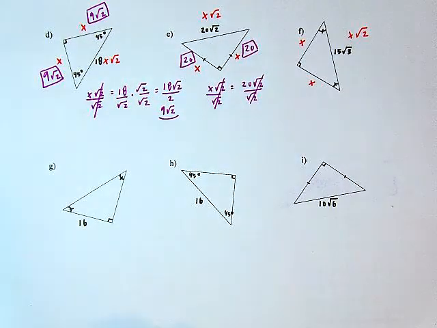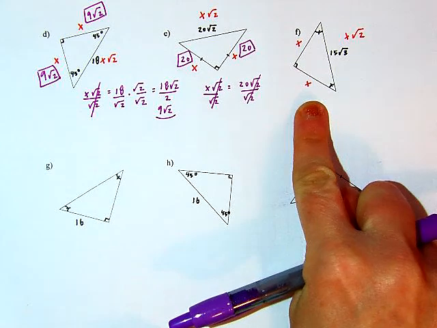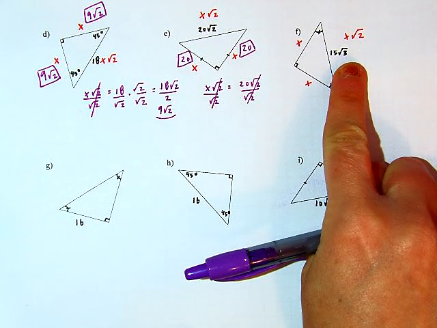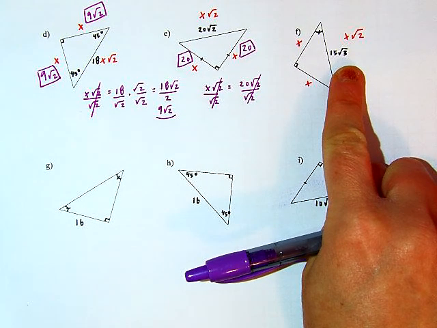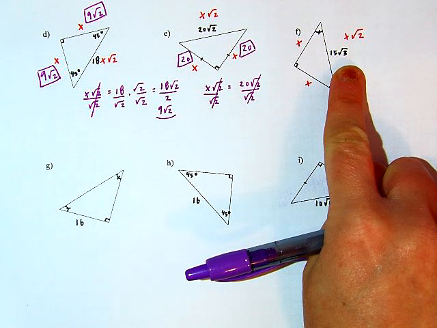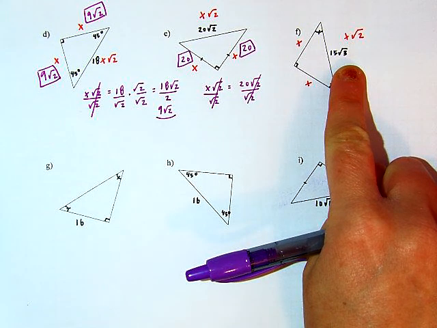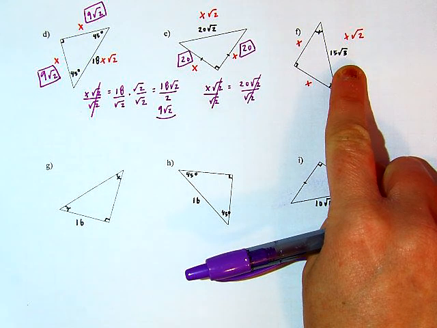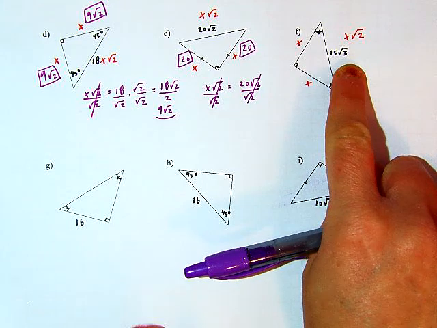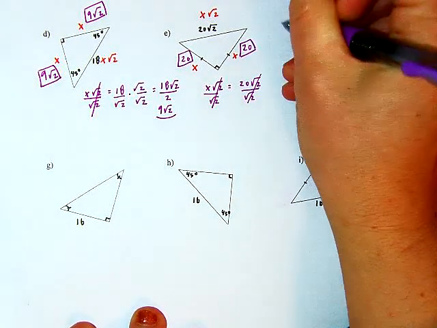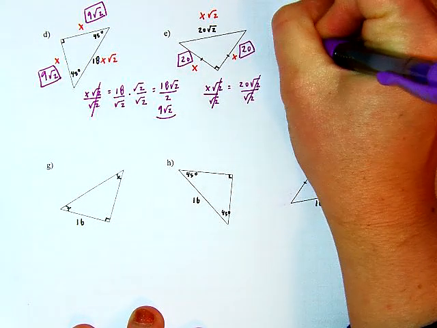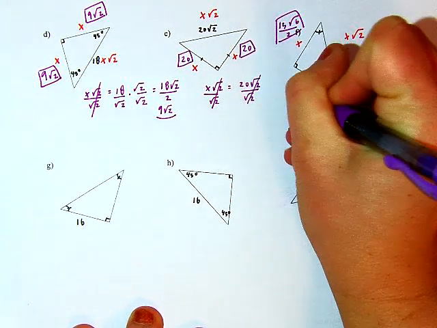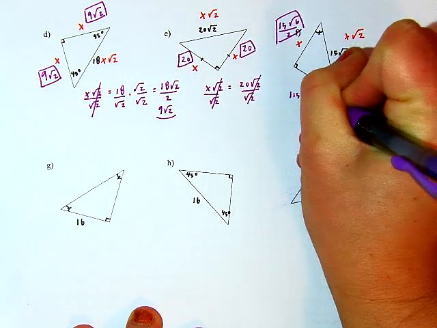Okay, one more variation. So here in F, I'm giving you that the hypotenuse is 15 root 3. So here, if I do my little shortcut, if I take half of it and multiply by root 2, it's going to give me a fraction. That's fine. That would be 15 over 2, and then times the square root of 6. So I know what these are going to be. Let me write that out. So 15 root 6 over 2.